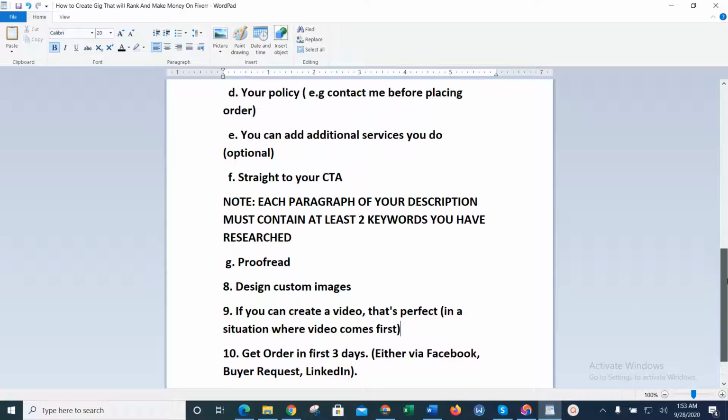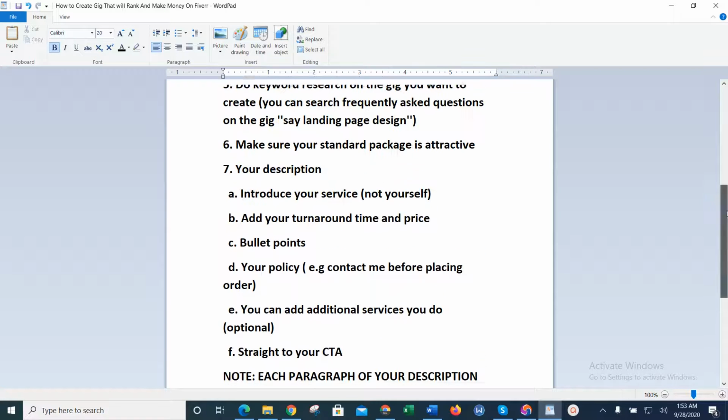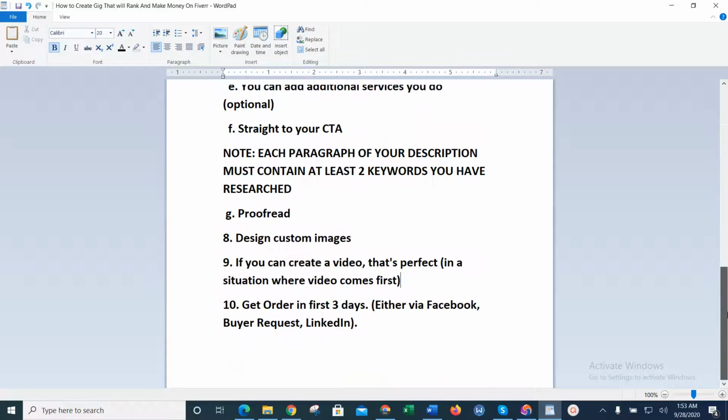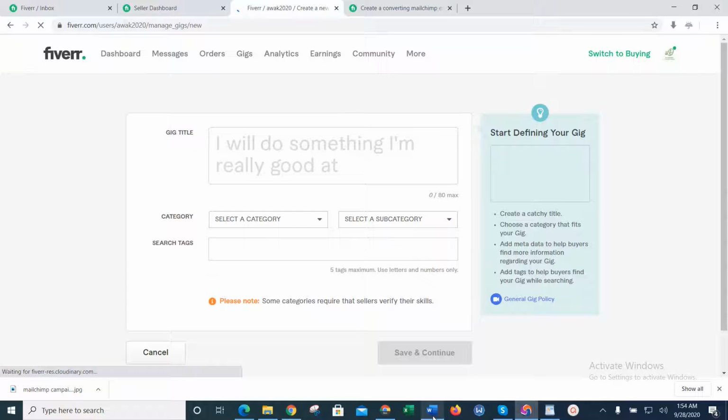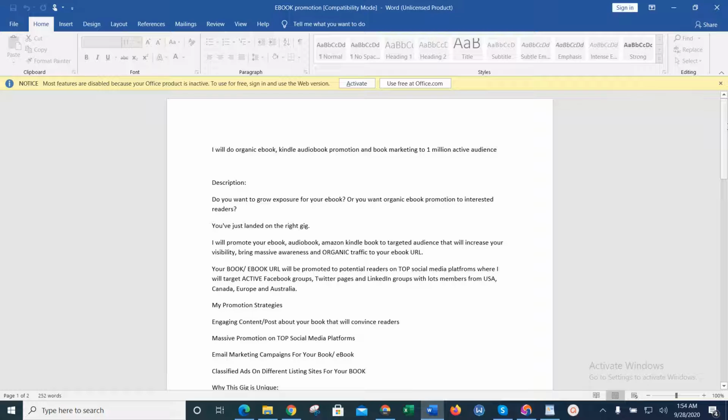So now, let's start. I want to create a gig now. To show you how to do that, click on create new gig. This is the gig I've written down here.